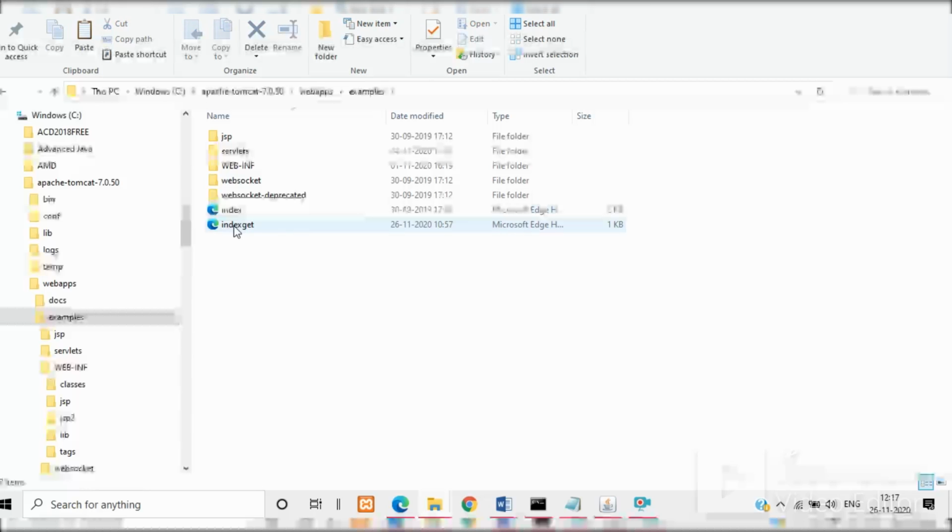If you have the HTML and Java files, you can just click on this HTML file, indexget.html. You can see this file is open. Just select any color, red, green, blue, and click on submit. Output is: the selected color is green.